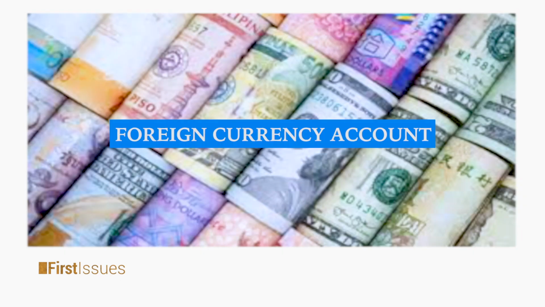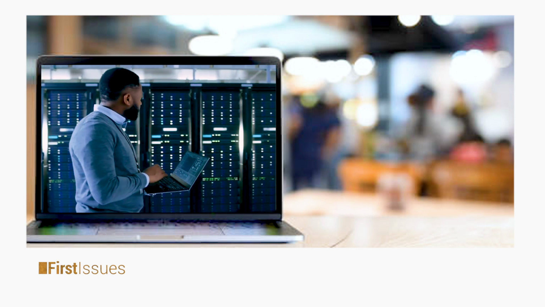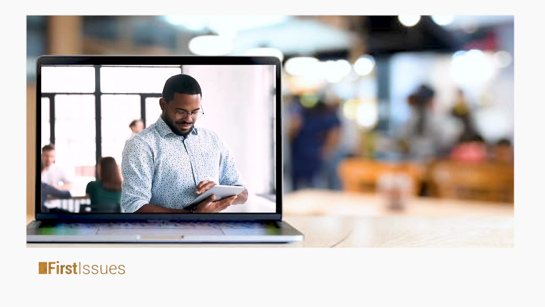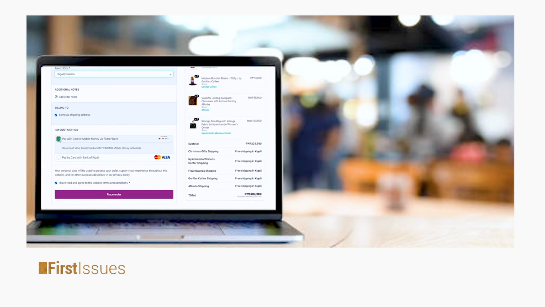Let me understand there. So if I have a global account, the card that comes with it is in the currency that that account is in. So if, say, for example, I want a rand account and a pound account and an American dollar account, does it mean that I'm going to have three separate accounts with three different cards? Yes, ma'am. So you will have three separate accounts. A particular card will be linked to that particular account in the currency that you would prefer to have it in.